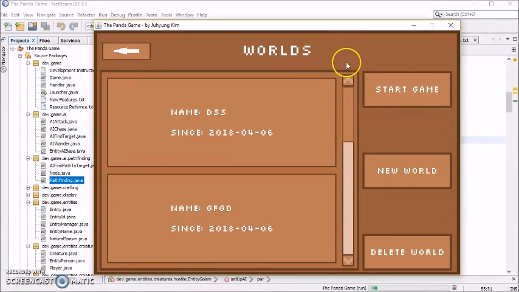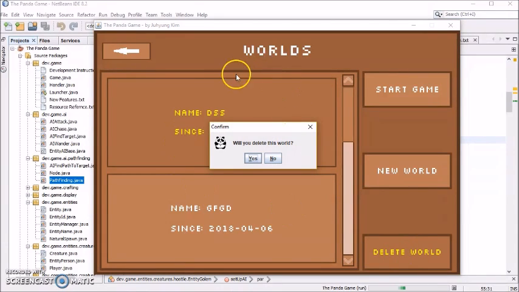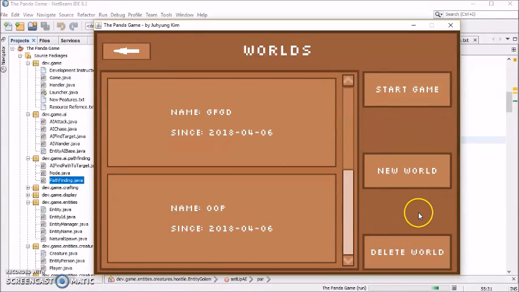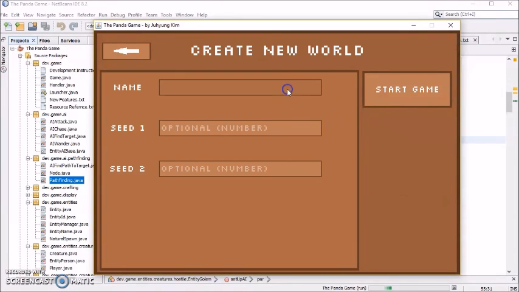And if I press start button, it's gonna show you the menu screen, which this list is a list of the maps I have. Right here I can scroll up and down, and the button to the right, this one is start game, and this is making the new world, and this one lets you delete the world. If I select the world and delete the world, it's gonna show you the confirm dialog, since you don't want to accidentally delete a world, you know? And if you press yes, it's gonna delete the world. And if you do not press anything and try to delete the world, it's going to show you a warning message like this. And let me make a new world right now.